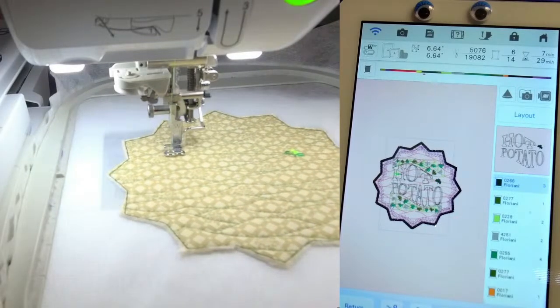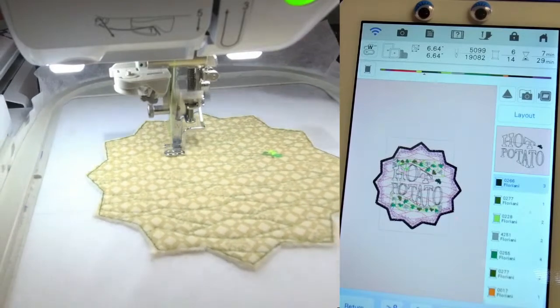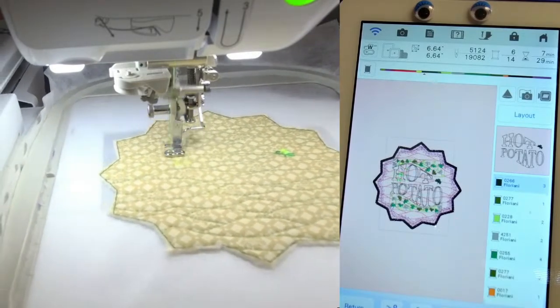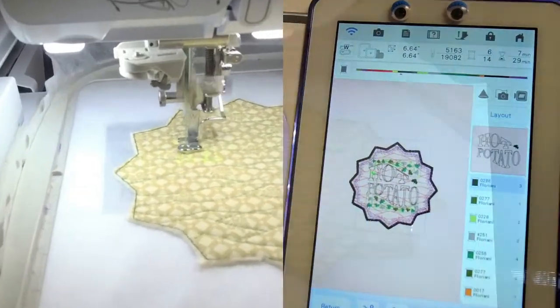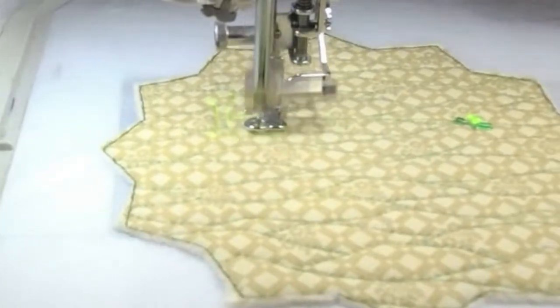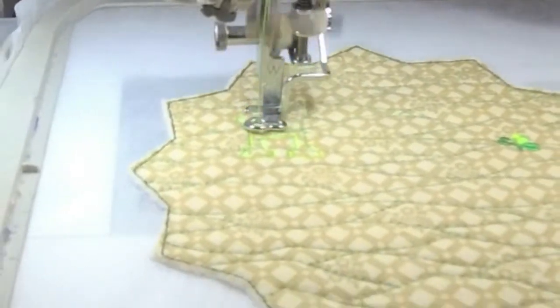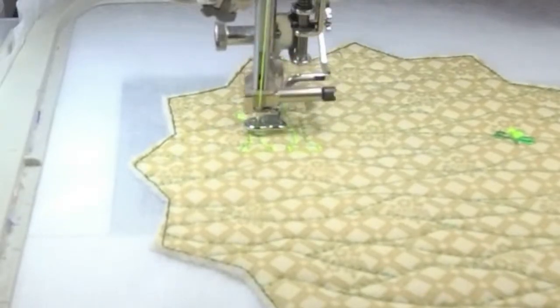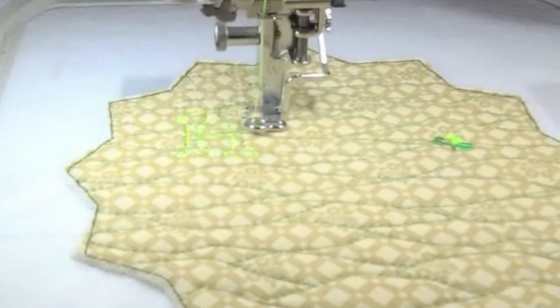That's awesome. Well, no, I wasn't able to catch it yesterday. That guy turned out well. It's kind of cute, because that worked out really well, actually, because each leaf is a different color. That's neat. Oh, yeah, look at the look that has. Awesome. It looks like it's shadowed. Can you see it well enough?